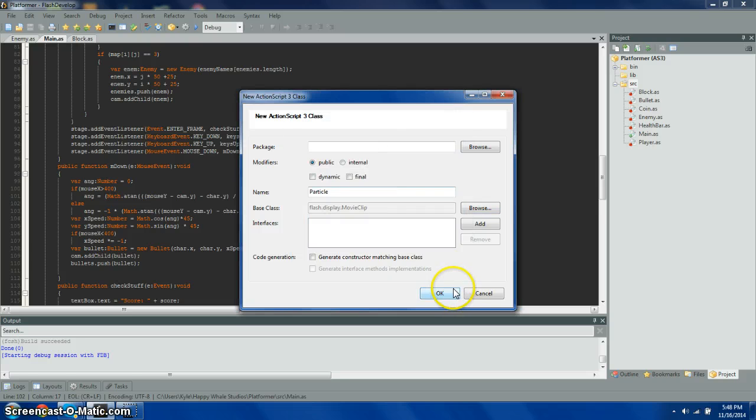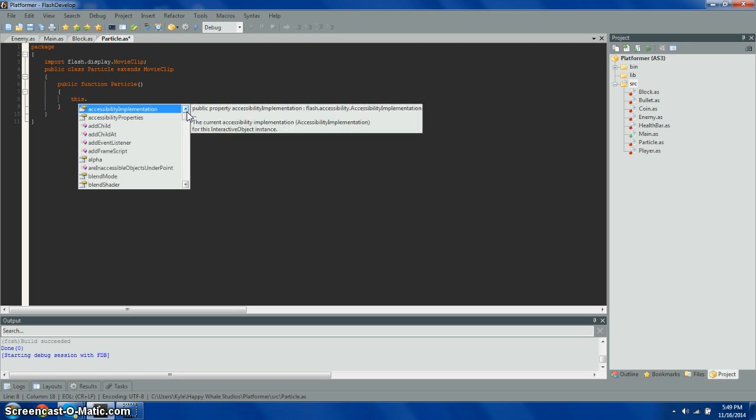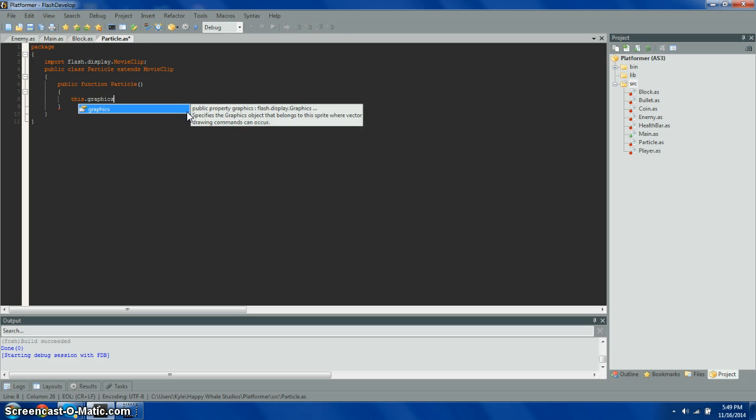I don't want to get quite to the point where we have all of our graphics done yet, because I want the people who are using just Flash Develop and don't have Adobe Flash to still be able to follow along. Once we get to the end I'll show those of you who do have Adobe Flash how you can make graphics of your own in Adobe Flash.